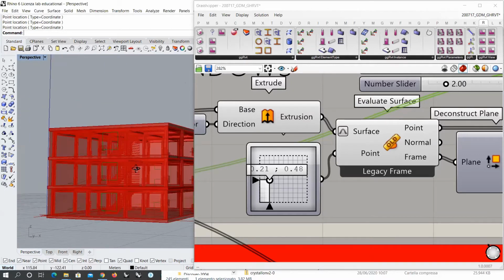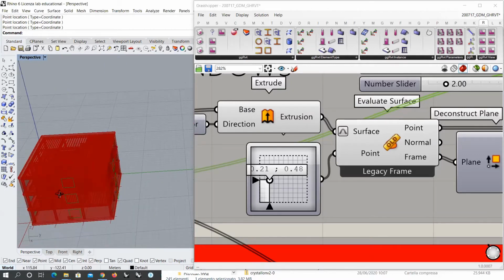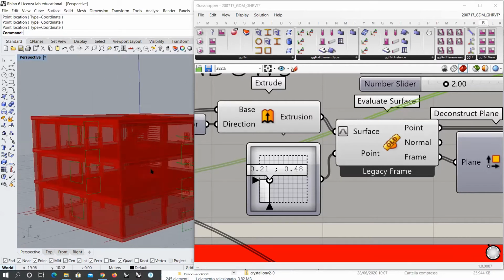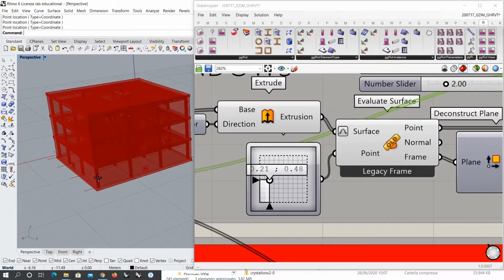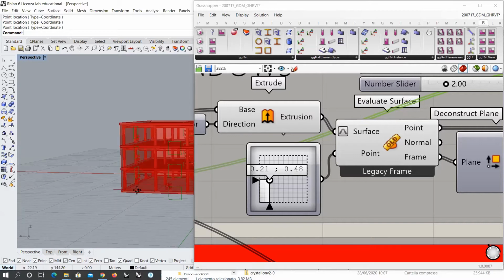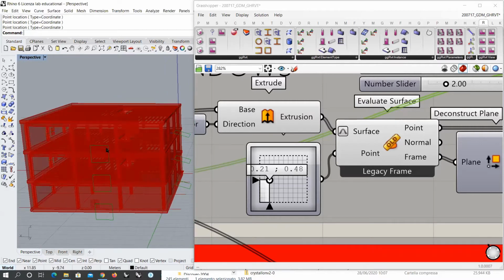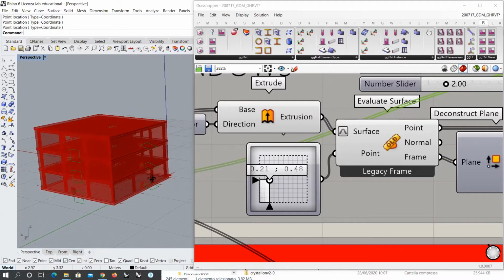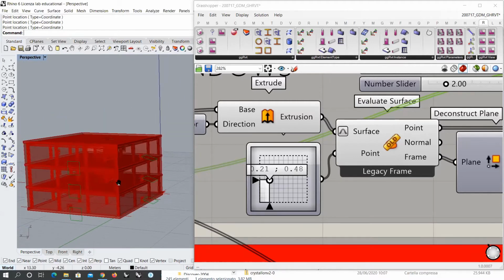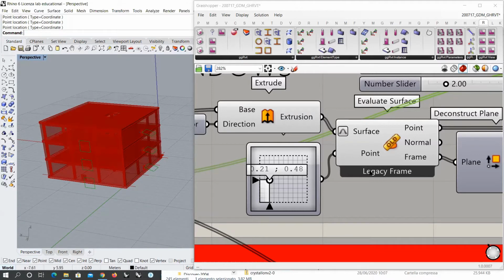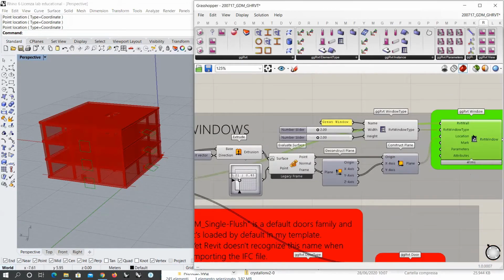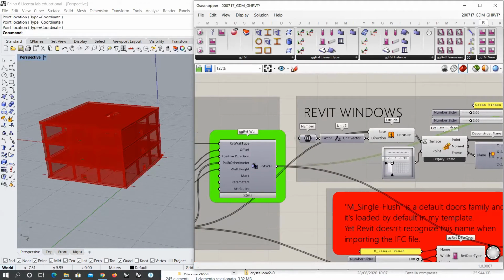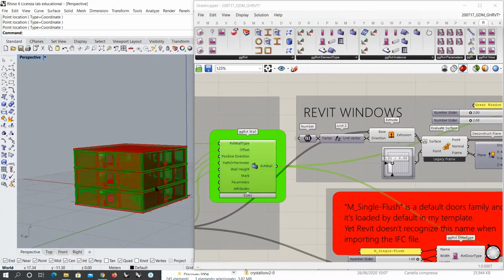Now, sometimes you might notice that the frame or the rectangle shows up in a weird way, like for example here and here. It's something that bothers me somehow, but the important thing is that as a result, you don't have any error.